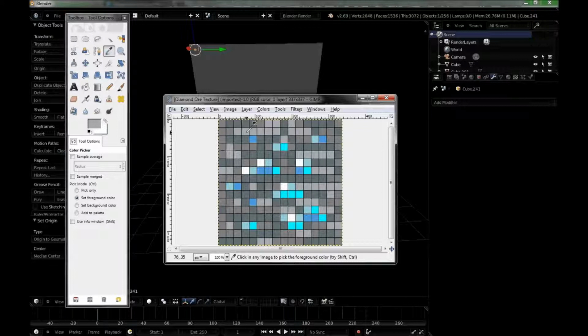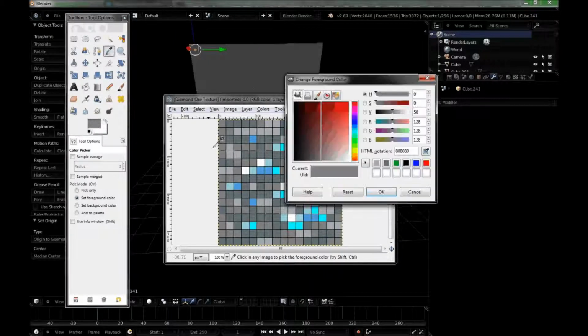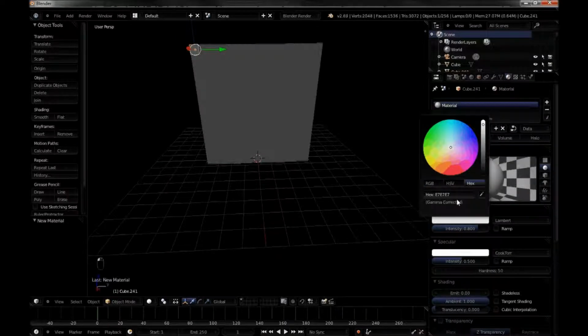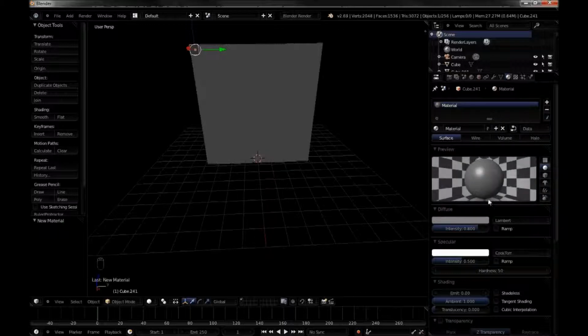This will take whatever color we're clicking on and put it in this square. So we want this one. It takes from the tip of the eyedropper, and then we click it. And here you find HTML notation, one of the most useful things that I've ever found for colors, because in Blender, clicking material and new, HTML notation copies the color value. It is a very simple, I think it's 6 to 8 character string of hexadecimal digits that make an exact replica of the color.